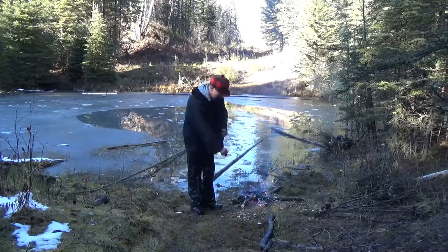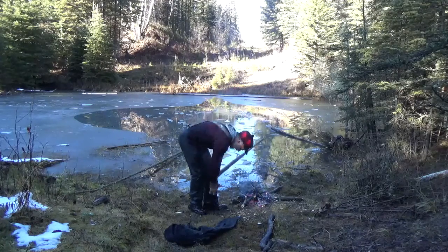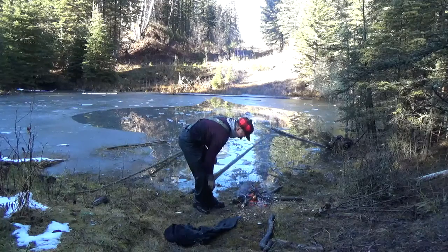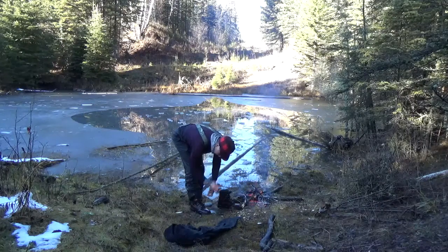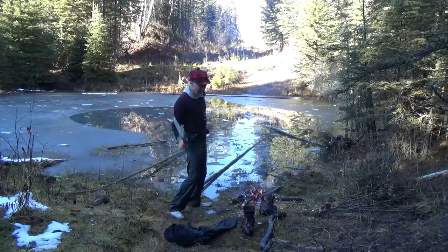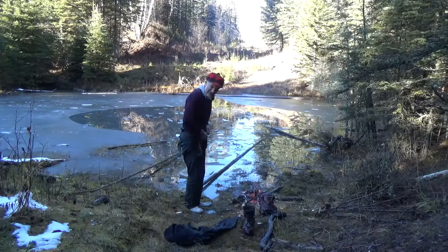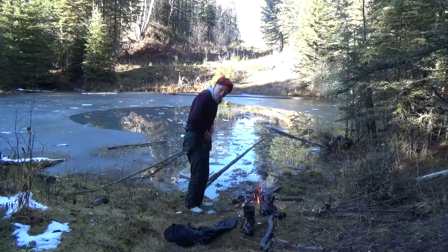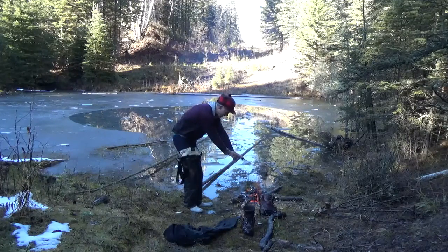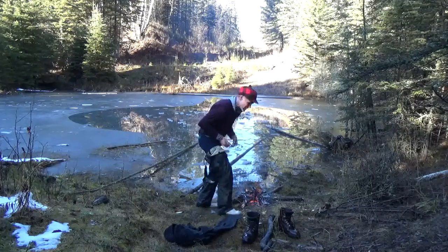Get the wet off. Get my skin touching the dry. Fingers are cold. Everything, boots, it's coming off. I don't want to sit in all this wet clothes. Wring it out, get all the moisture out of it as much as I can, and just warm up my bare skin. It's going to take way too long to get the heat of the fire through my clothes to me.